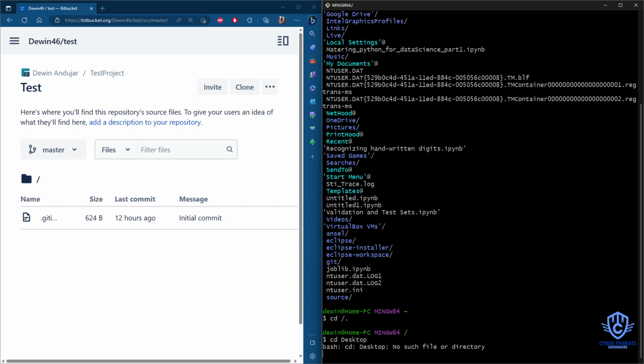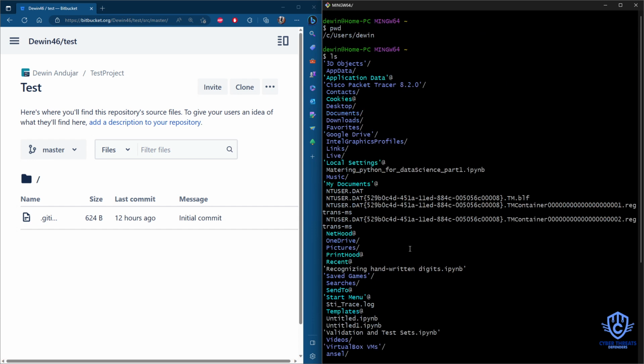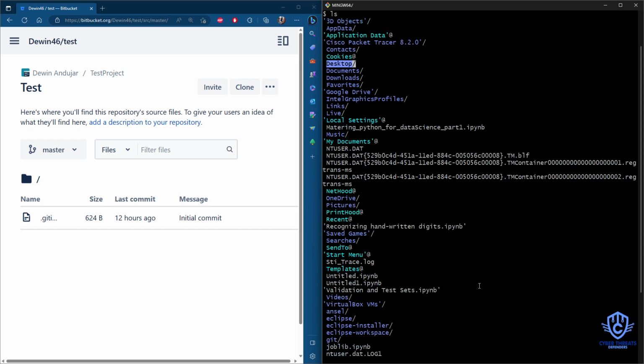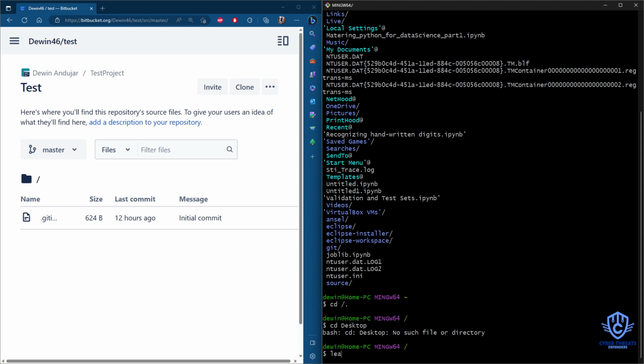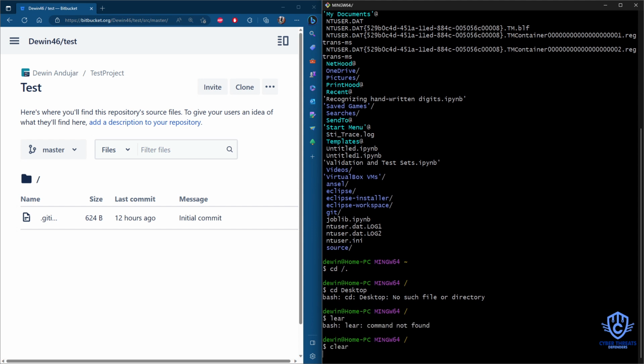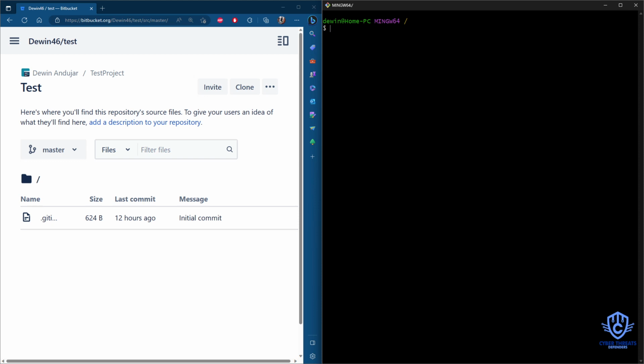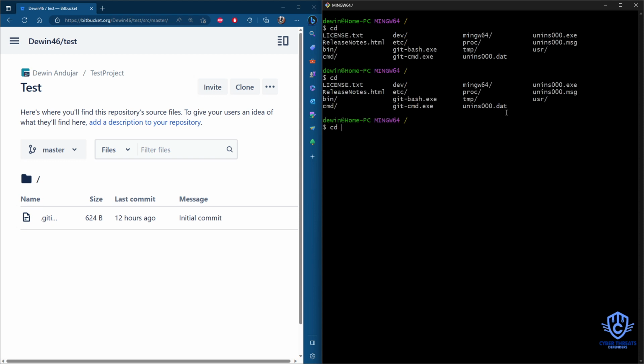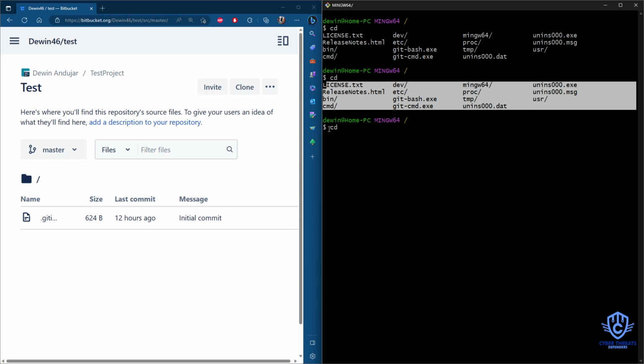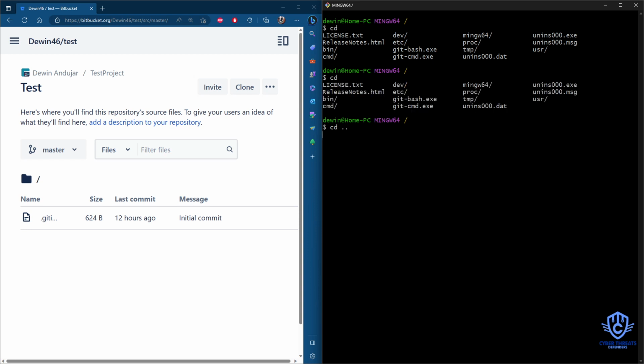Let me see what's going on here. Desktop. Why is it not going into the desktop? Let me check something quickly. Wait, it's clear now, sorry about that. I cleared the screen so you can see clearly here. I use cd, and I just want to see everything that I have. It's in a different directory, so I want to go to my home directory, and make sure that you can follow through.